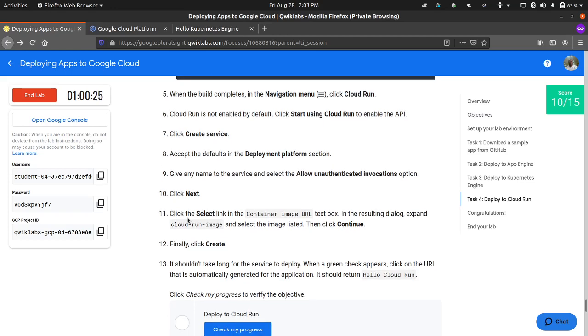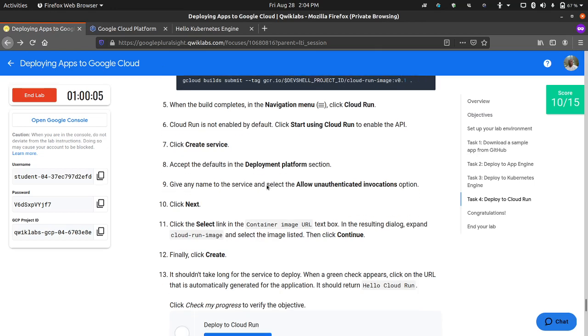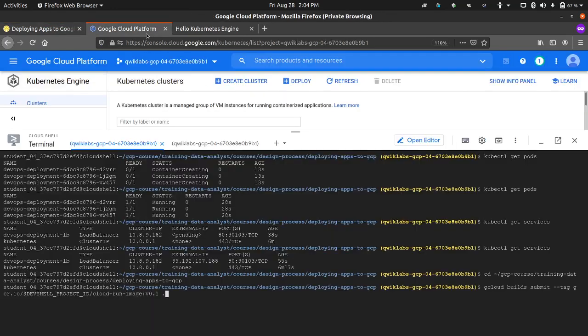Click Next. Click Select Link in the container image URL text box. In the resulting dialog, expand Cloud Run image and select the image listed, then click Continue. It lists out the images found in the container registry, and then you can pick the one you want to use, and in our case we just have one.